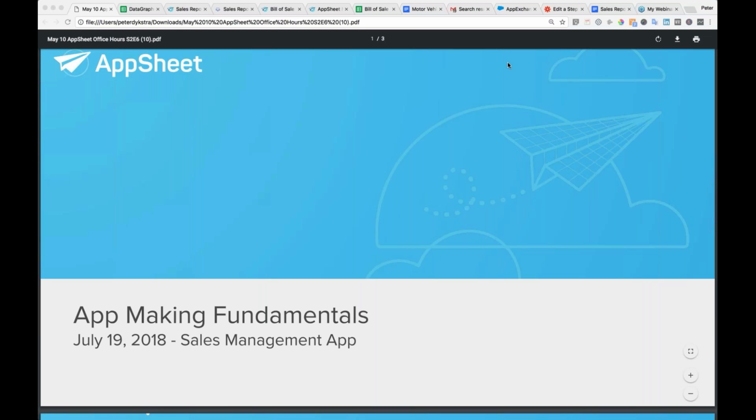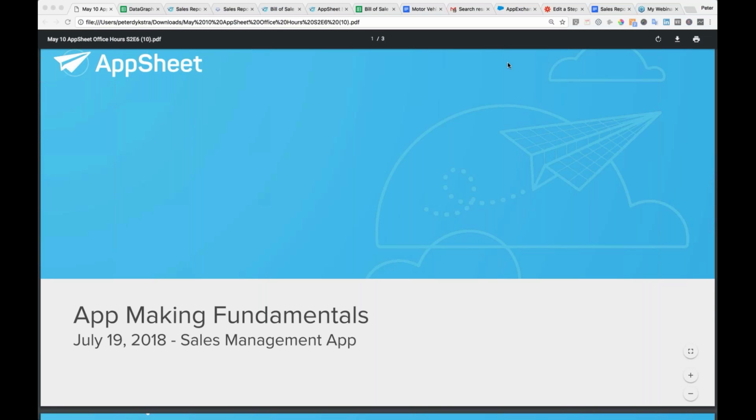We're going to do that by demoing a specific app that's already been built, deconstructing it, poking around in it and figuring out how it was built. This week we're looking at a sales management app that is kind of a beast.